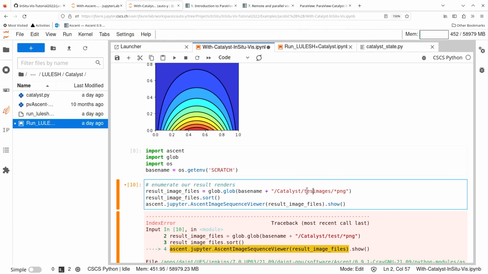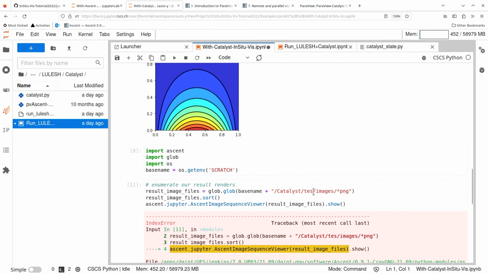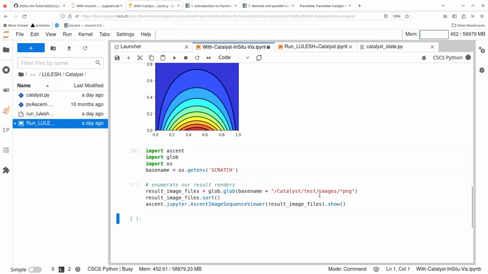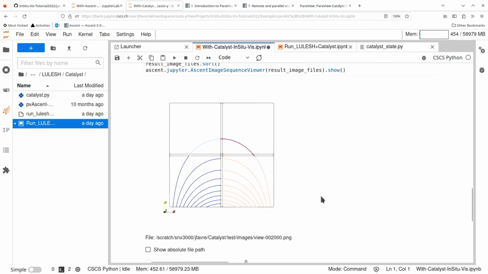Yes, now I remember it. Okay, something works. What do I have here? I have the ISO lines of temperature, and if you can distinguish, the colors here are different because they come from the 4 different MPI tasks which contributed to the in-situ visualization.